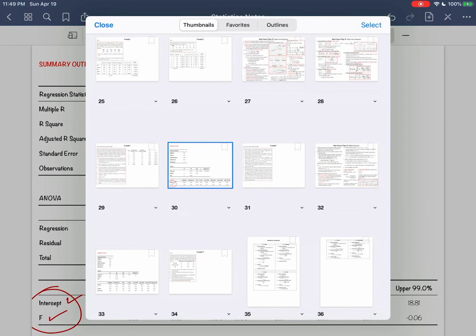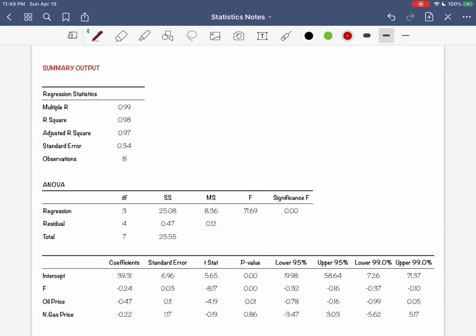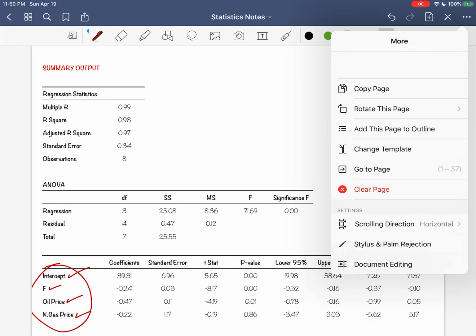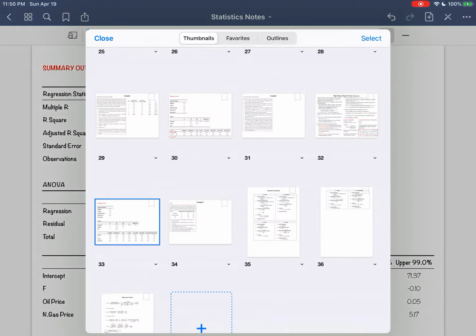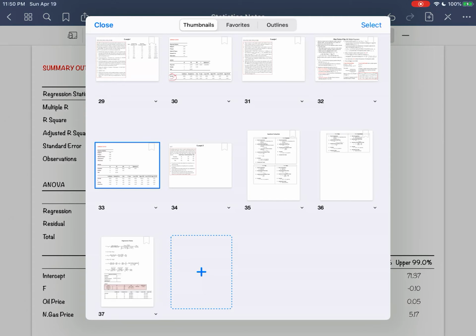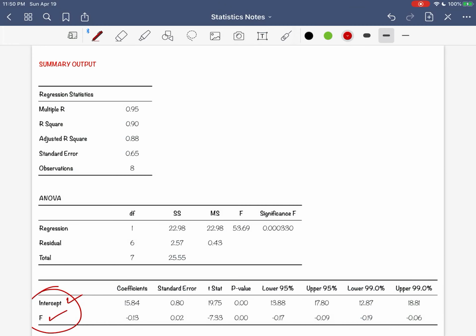If I can jump ahead a little bit to chapter 14 and show you an example of that. Same printout, I added in another two variables to the problem. Immediately you can see that this is a multiple linear regression, because it has an intercept as well as a first x, a second x, and a third x. So immediately when you see a printout, you should be able to tell if it's a simple or multiple linear regression. So you can see right away that it's a simple linear regression here.